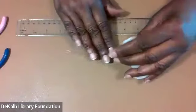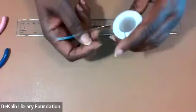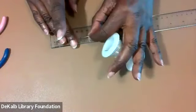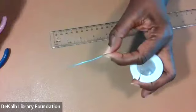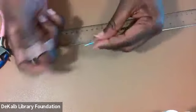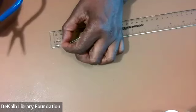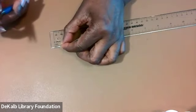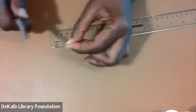So the first earring that I thought we would make would just be a nice little infinity shape, which kind of looks like a ribbon when you finish it. So what we need for that, I'm going to cut 2.5 inches. It depends on the size that you want your infinity to be. I'm going to give myself 2.5 inches so that I can have a nice little small dainty infinity shaped earring. So what I'm going to do is measure about 3/8 of an inch, just a little less than half an inch for the post part of my earring. Doesn't have to be too big, just enough to put in your ear.